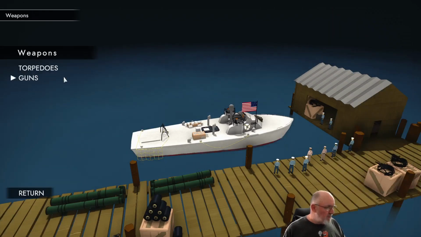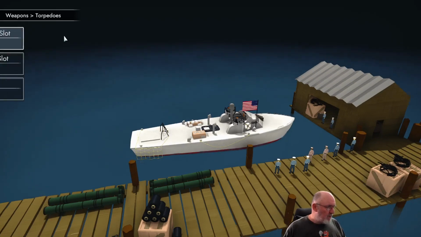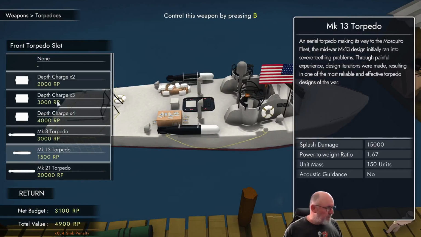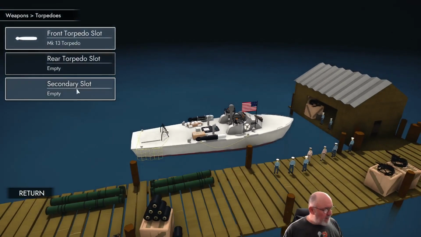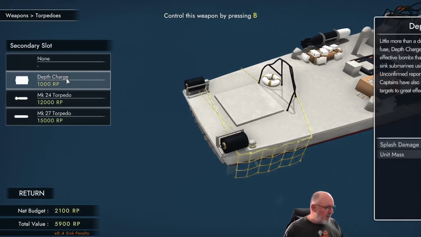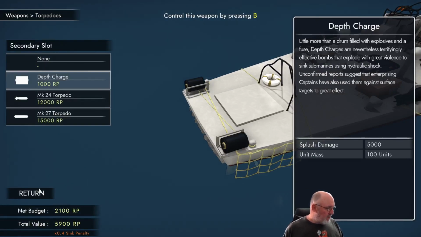We'll go to weapons, and you can chop and change your loadout whenever you feel like it, all based on what you can afford. Now, I definitely want to take one lot of torpedoes, just the cheapest ones I can get, which are these Mark 13s. And in the secondary slot, at the very back of the ship, I can throw in some basic depth charges for another 1,000. Okay, that's good. We can return there.